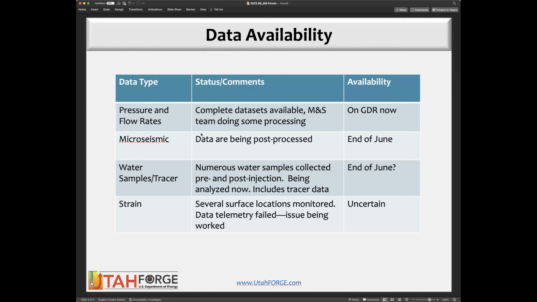We could save questions and discussions until after all the presentations. But I do want to say, once we get all these data together, we will email out to the group with GDR links to all the data sets. So it'll be easy for you to find them and make sure you find the right ones. We realize that if you go to GDR to try to find some of the data, you can get lost and go down pretty deep in the rabbit hole and not necessarily find exactly what you want. So we'll put a summary of the links to these and send them out to everyone on the mailing list. With that, I'll stop sharing and I'll turn it over to John.